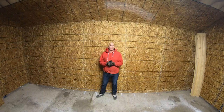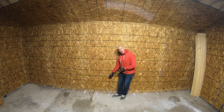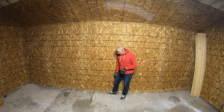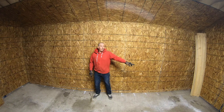All right, I've got the area all cleaned up. Got my OSB on the wall. You can see here, I've got a 3 1/4 inch baseboard that I've cut out of OSB, fitted tight to the ground and pinching on this poly. So once I've done that, I know I'm sealed right down to the concrete. I'll probably run a bead of caulking down there once I've painted the floor. But I've got to put my baseboard on that side there and on that side there.